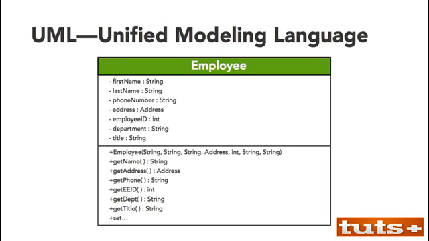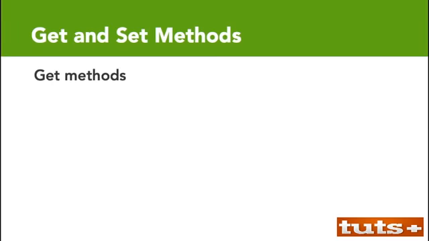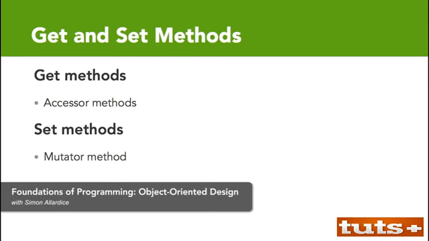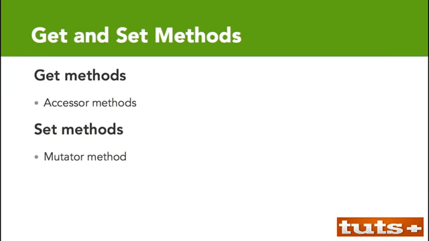As you can see, this model is not complete since we still need to add set methods for each piece of data to go along with the get methods. Get methods are often referred to as accessor methods, and set methods are called mutator methods. To reinforce encapsulation, it's a good idea to have get and set methods for all your data and declare your data as private inside the class. This avoids any accidental updating of the data. If you would like more practice in creating UML diagrams, please refer to Foundations of Programming, Object-Oriented Design, Introduction to the Unified Modeling Language by Simon Allardyce.